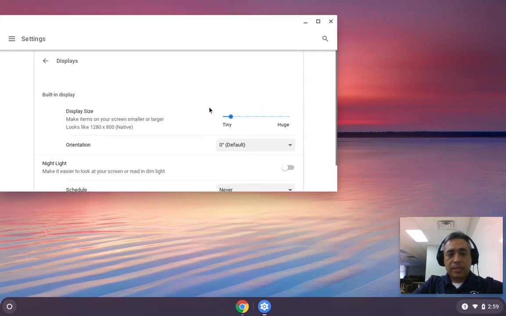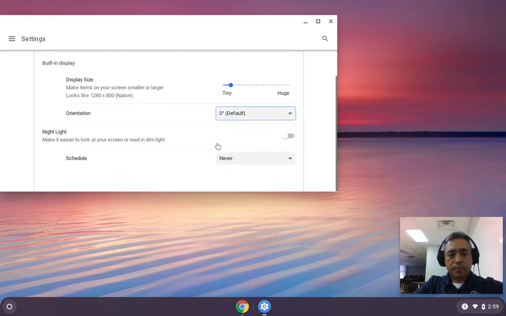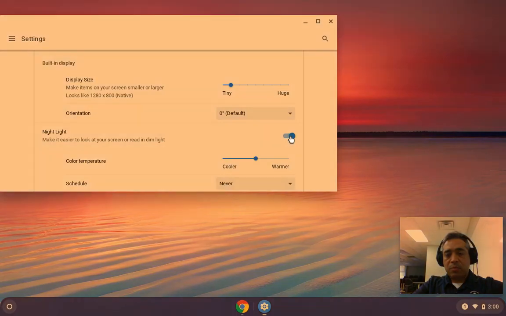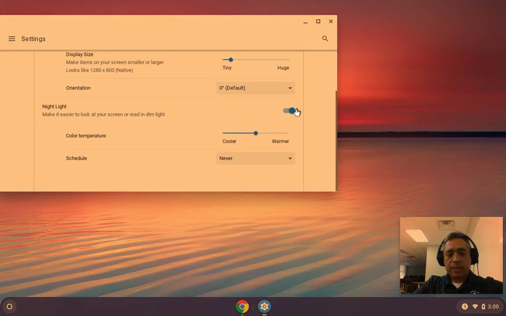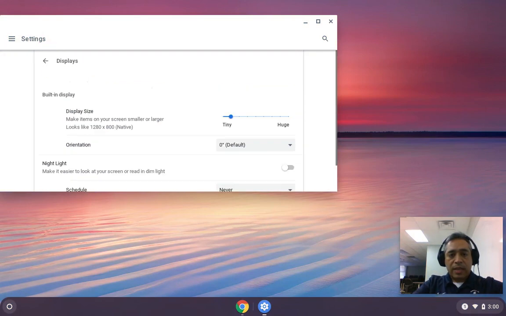Okay, so that's the display setting. You can also change the orientation of it. I'm not going to do it right now, but if a student needed to set their Chromebook sideways, you could change the orientation of the display. All right, so the other thing you can set here is the night light. What that does is it takes away that blue light, and it's easier for the students to see. So that's available there too if you ever needed to do that. Okay, I'm going to leave that off. I think that's pretty much it for display.